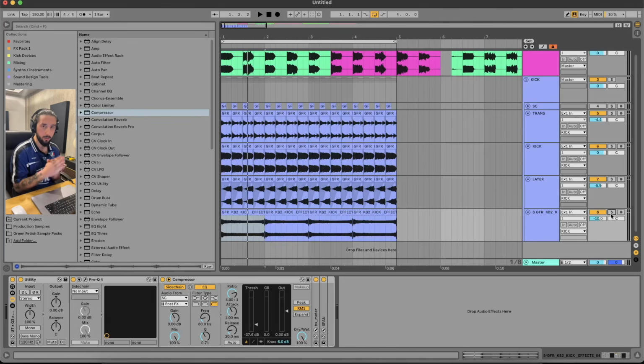And a lot of times when they send me reference tracks like how they make this kick, there's actually a lot more involved in the kick. It's not so much one kick by itself, it's all these things together. We've got a transient layer, the kick layer, the layer in between to sort of fill up the offbeat. Then we have this effect, this white noisy effect.